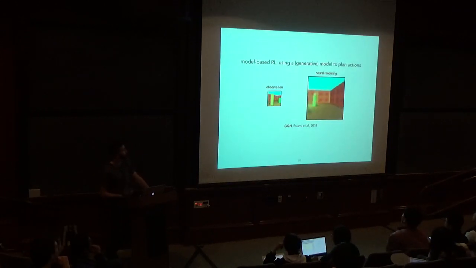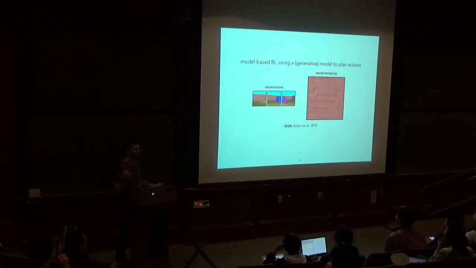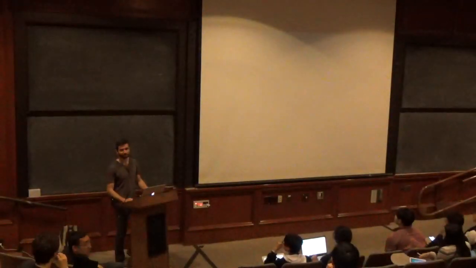And another thing people are really excited about is this idea of using generative models for model-based reinforcement learning, where you're actually using this generative model to plan out actions because it's clear that people are able to form these types of generative models and actually estimate what the future consequences of their actions will be. So this will be hopefully an exciting area of research over the next many years. And that's all we have.